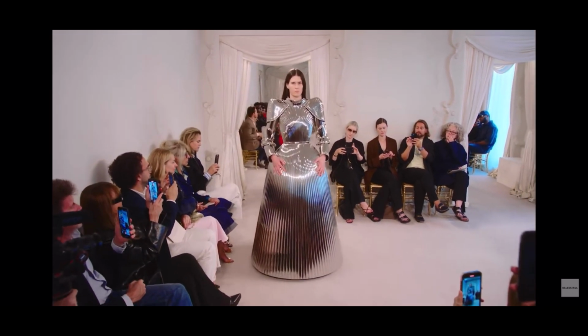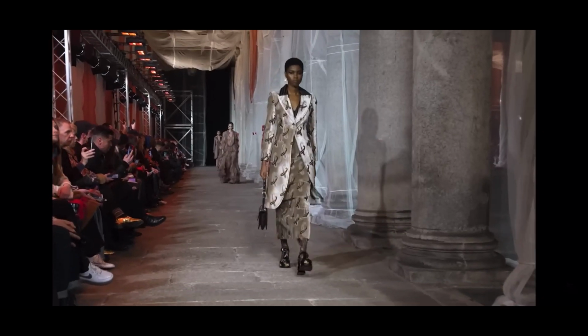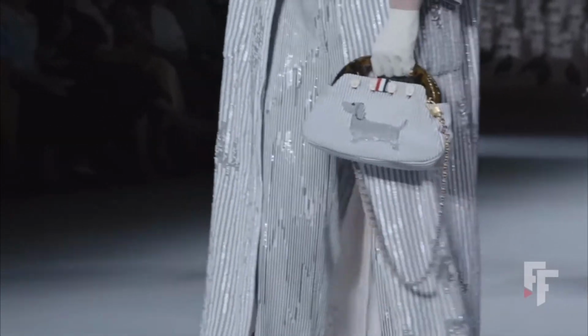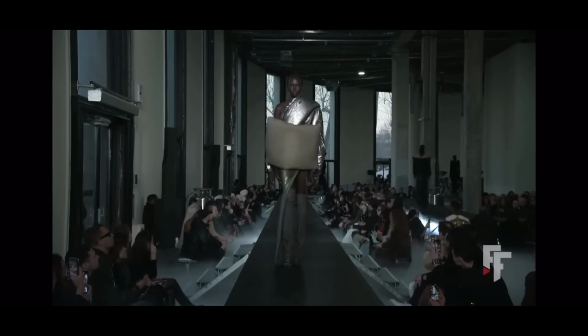I feel like silver goes with a lot, just like gold also. Even if you wanted to choose between those two different tones, I think it is perfect. You can go ahead and get the metallic silver, the metallic gold. Some people are more into the brushed gold, some people are more into the softer silver. You just have to choose which one works best for you. But I think this is going to be such a beautiful, beautiful color to go ahead and bring into this season.